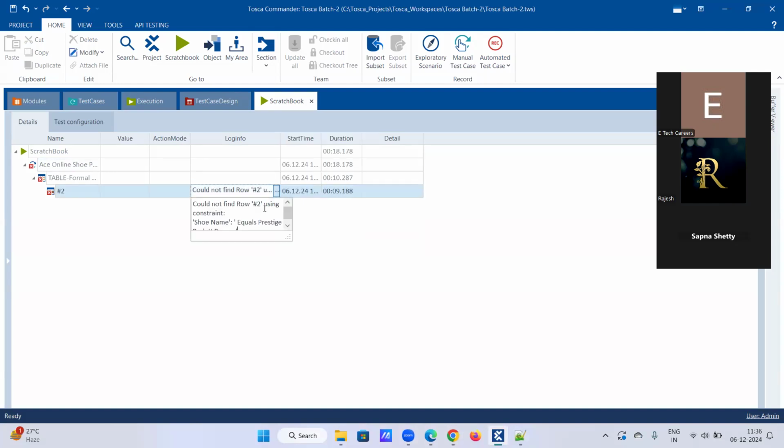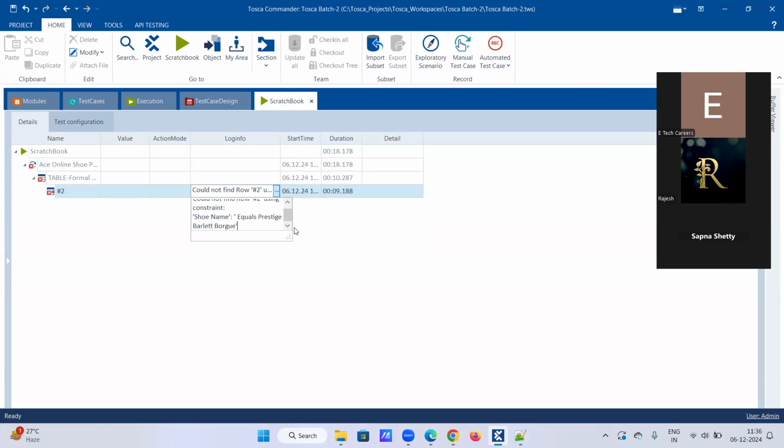So, could not find hashtag 2 using constraint. When we are using hashtag, in case we have two same names in the table and you want to verify the first one, then you can use hashtag to find the first occurrence or any number of occurrence. That time only we can use hashtag.